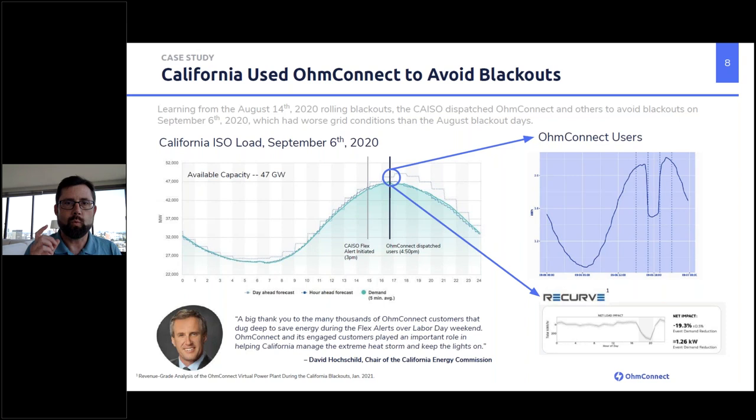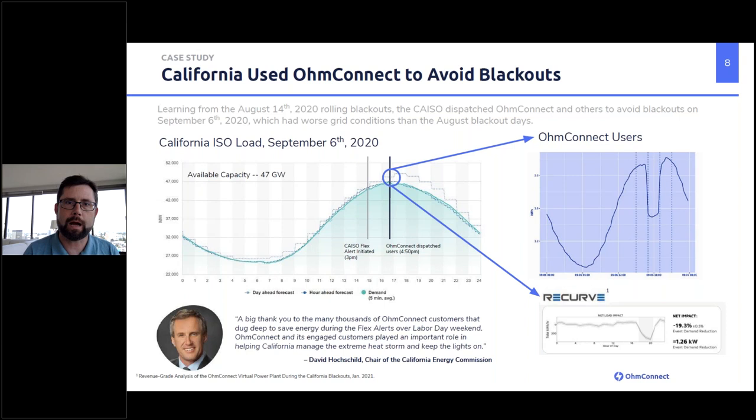And what you see here on the right side of the slide is really important. This is the average of our users over a 24-hour period on the 6th of September. What you can see is at midnight on the far left, then it goes down over the midnight hours, the early morning hours, and then it's a hot day. So big ramps in the amount of energy being used. You can see the first dotted line is actually the state declaring a Flex Alert and an emergency and asking for conservation, which helps. Then you can see what happens when we dispatch starting at 4:50 p.m. and the tremendous reduction in load across all of these users, and that we held it nearly perfectly for 2 hours, the grid stabilized and we released.